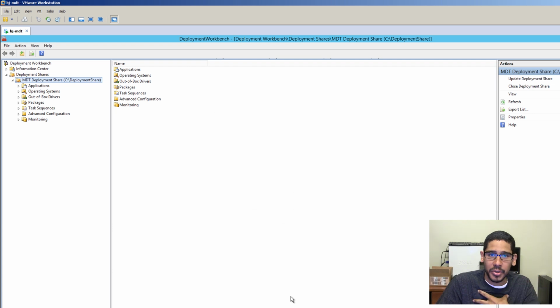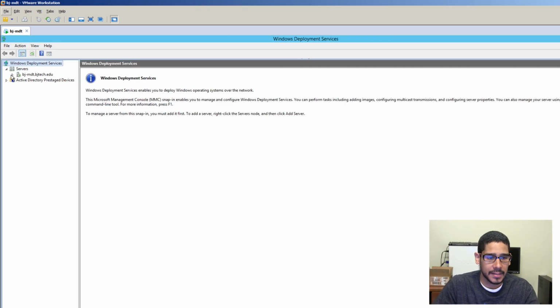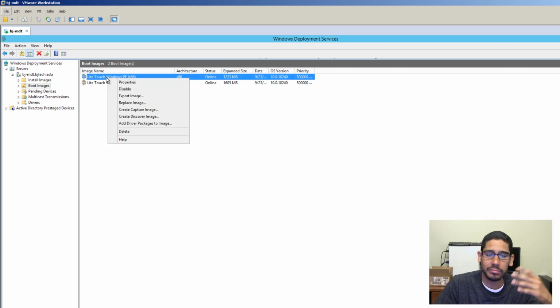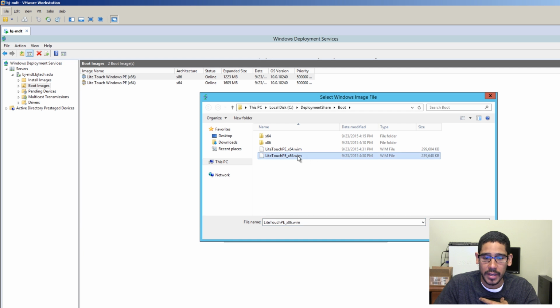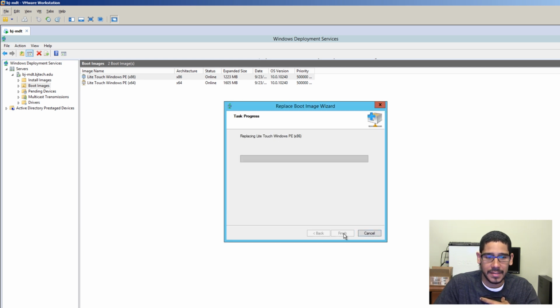And if you've been tuning in with all my MDT stuff, I love pushing out my images using PXE. And that's not because of a virtual machine environment. I do PXE booting even on a physical environment because it's so easy, especially if you have a high bandwidth LAN. It's great. So I'm going to go to my WDS and replace my boot images. I can't really tell you this is best practice. This is just something that I like to do. It's one of those bad habits of mine. So I'm just going to update this stuff.